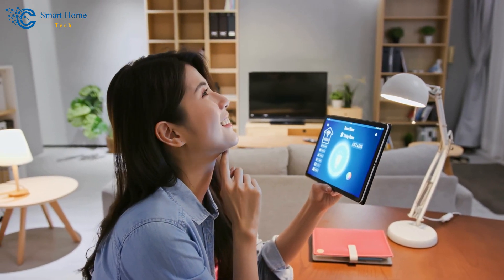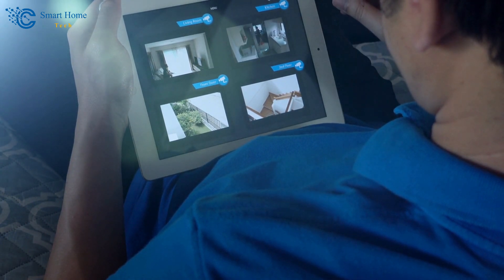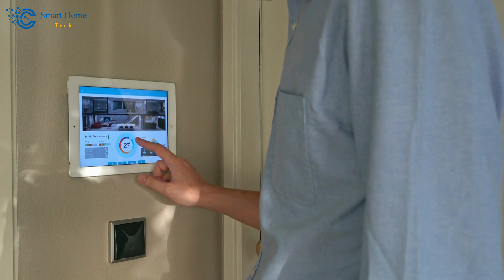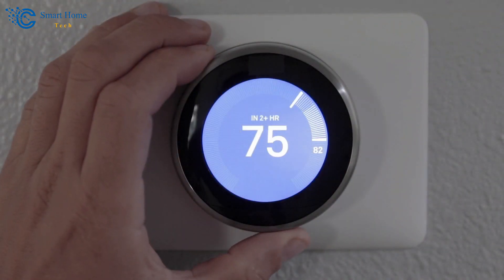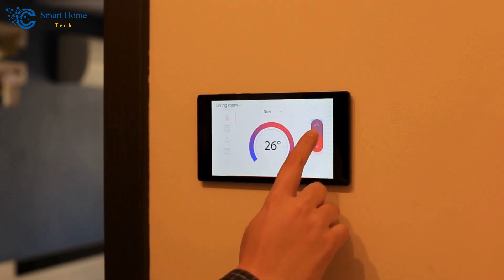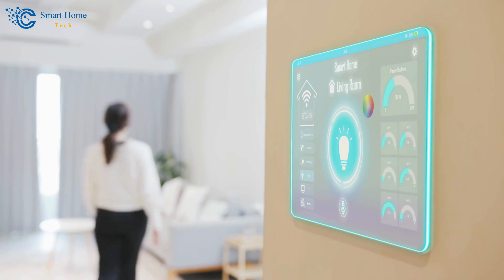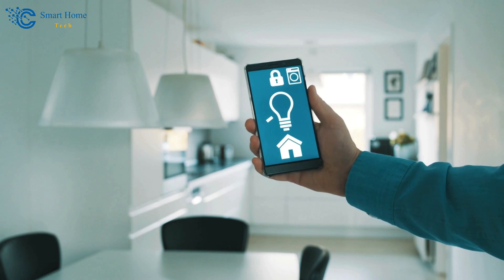Whether you're adding a smart home hub or experimenting with smart home automation ideas, the possibilities are endless. So gear up, gather your tools, and dive into the world of smart home DIY. For those just getting started, here are some tips: start simple with basic devices like smart plugs and lights before moving on to more complex systems. Consider taking a smart home tour to see how others have set up their systems and get inspired. With new innovations and user-friendly devices, anyone can create a smart home tech environment — whether it's for convenience, security, or just the fun of it, now is the perfect time to start.